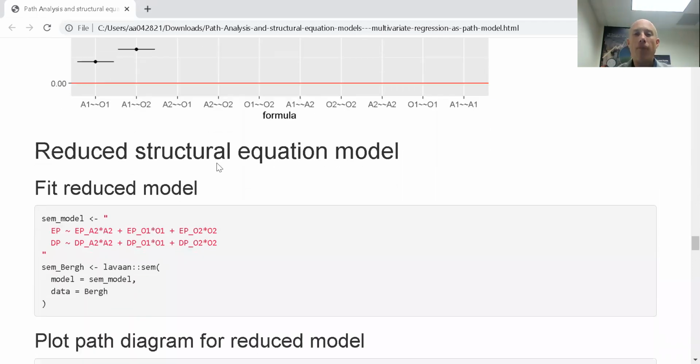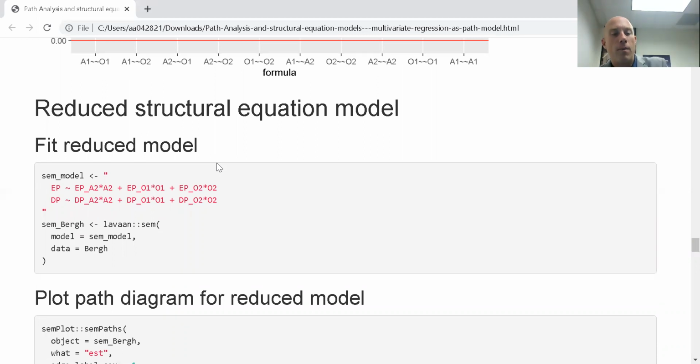All right, so after looking at the output from ANOVA and from the other structural equation model output, I think maybe we should remove agreeableness 1 from EP and agreeableness 1 from DP. In the structure of this, if I'm doing backwards elimination, which is really what I'm doing, it's okay for me to remove both of them at the same time because I have 2 different equations. If I had one target variable, one equation, and I was doing backwards elimination, you really only want to remove one at a time. But since I have two different dependent variables, two different formulas, it's okay to take out one from each on each step. If I was doing backwards elimination, I only want to remove one independent variable from the equation at a time.